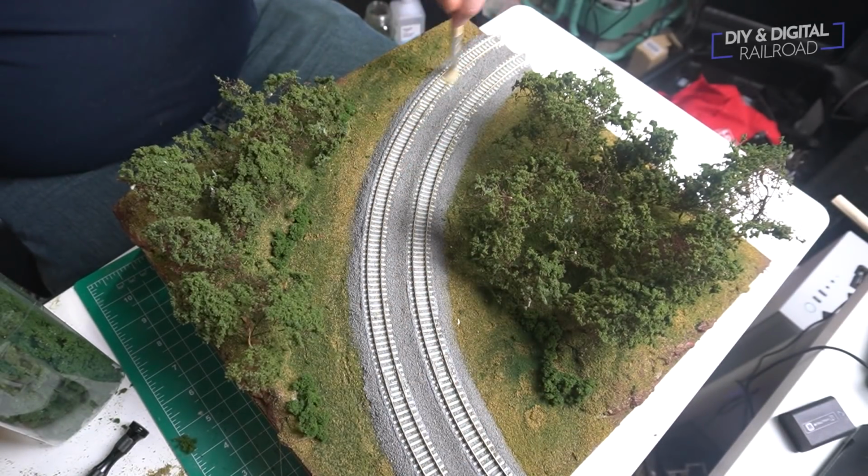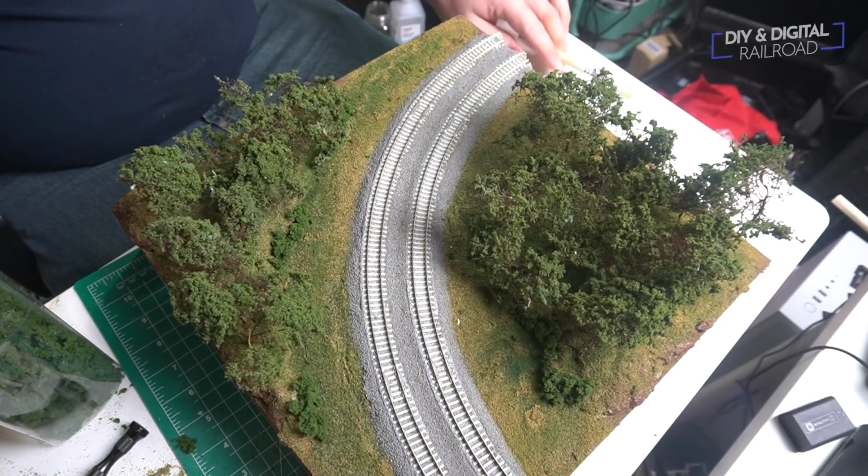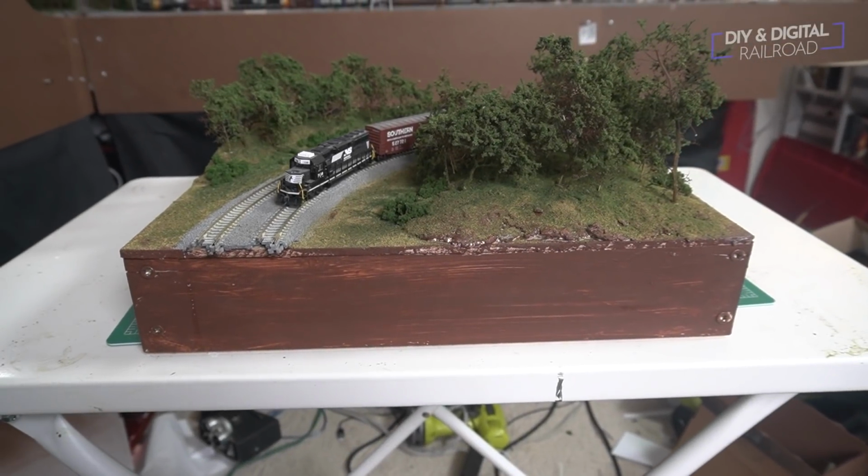Once everything is done, I give the track a last little dust off just to make sure that everything is good. And then here is the final result.